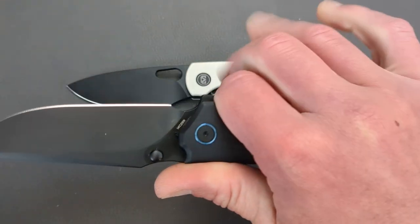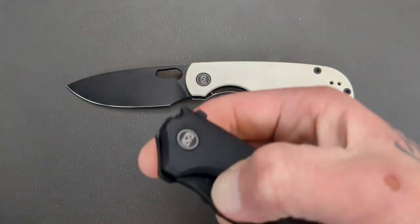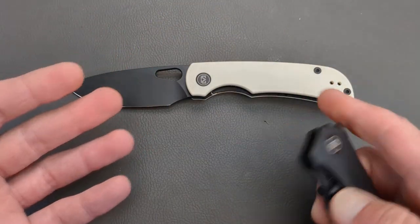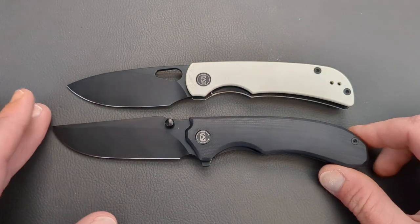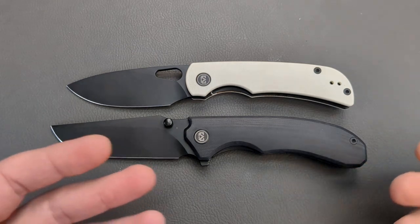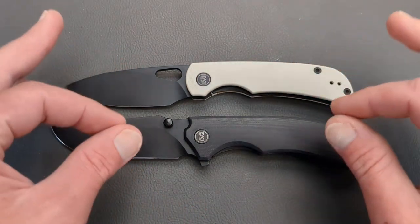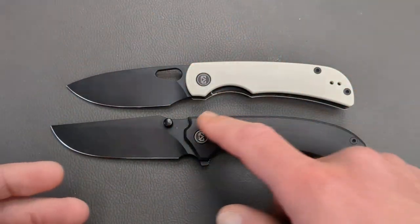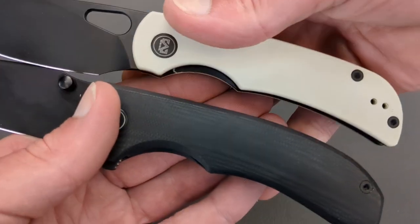This is basically the only grip you will have on the knife, and this is kind of where this knife loses about half a point to the Moyero. But in my opinion the Centurion is a better value. The G10 on the Moyero is very nice — good quality, looks good — but it does not compare to the Centurion's G10. It just doesn't.